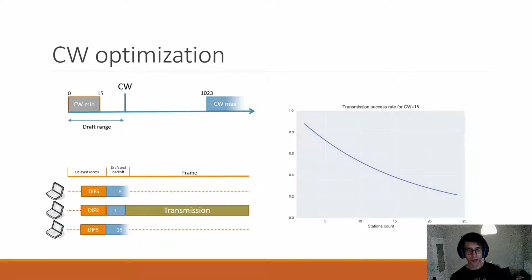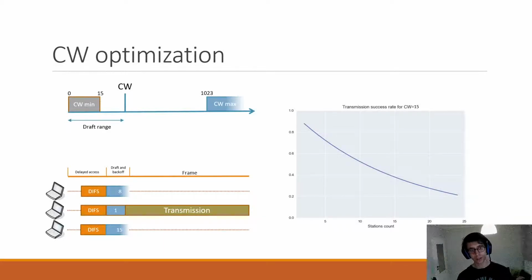One of the big problems in 802.11 networks is the CW optimization problem. Every time, or most of the times, when you want to transmit a packet, it has to undergo the same procedure. That is there to make sure that you do not interfere with any other transmission that is currently going on. So it can be separated into three phases.